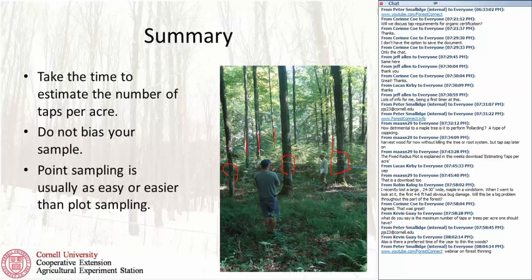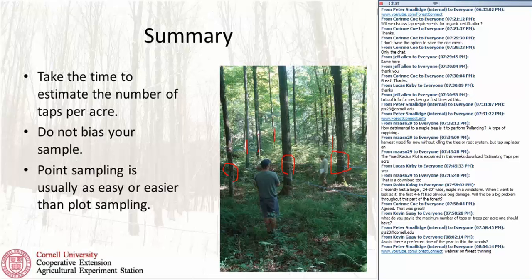And the threshold for large is about 250 square inches. So 10 inches by 25 inches is considered a large wound. I would be more conservative than that in my definition of a large wound. So if you bump a tree in December, you might just have a baseball-sized nick. If you bump a tree in the middle of May, you may have a wound that's the size of 2 or 3 paper plates. It really doesn't take very much with equipment.